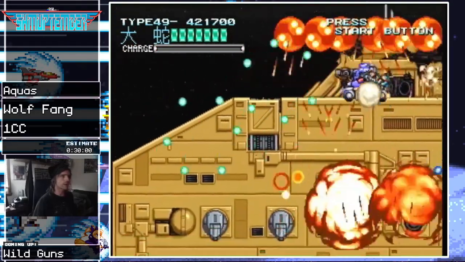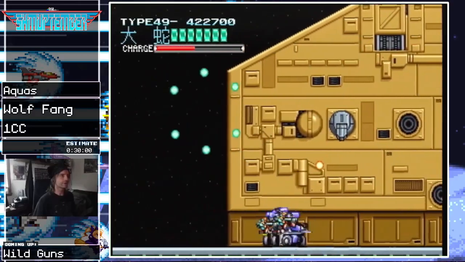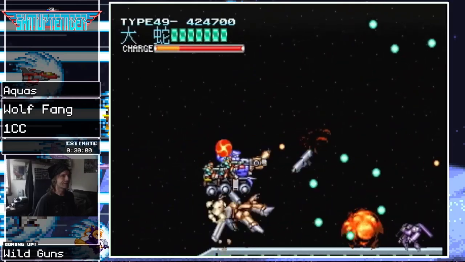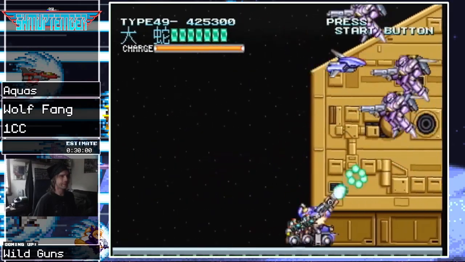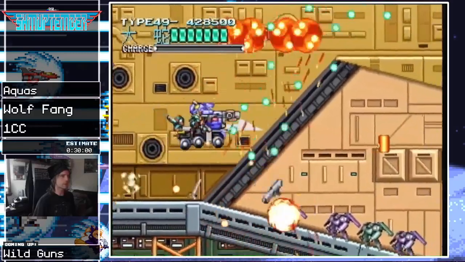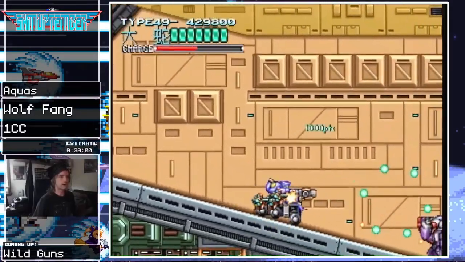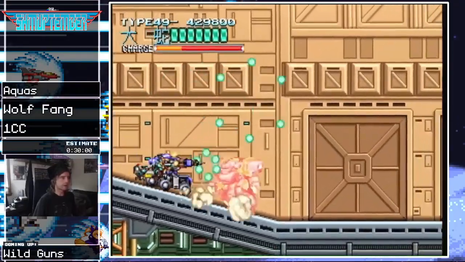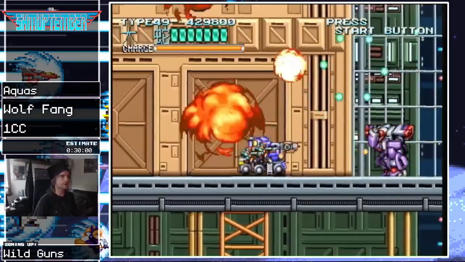Okay, firestorm early here. That destroys all those turrets. That's pretty nice. Yeah, too cheeky. This part's pretty tricky here. I think we're gonna be okay. Firestorm it up. Yep, got through. That early firestorm on the turrets was good. You want to get rid of all those as soon as possible.